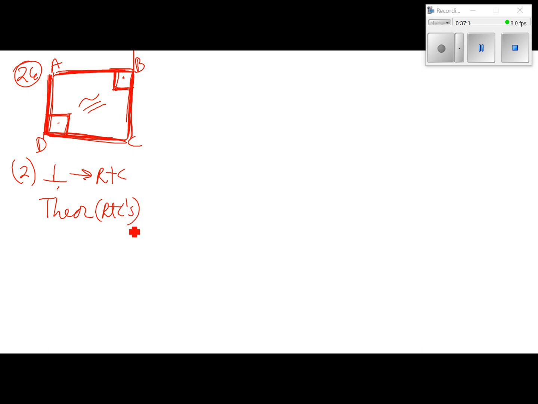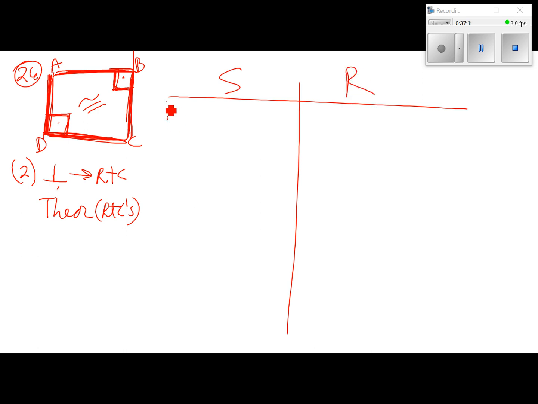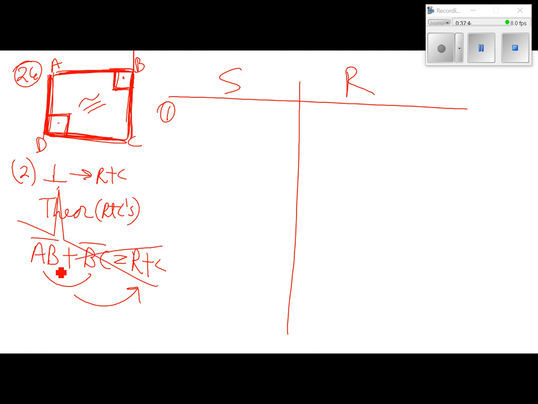And that's what we're trying to prove, so we should be able to go through and write this 2-column proof. Statements. A lot of you are writing something like this: AB plus BC equals a right angle. That doesn't work. We cannot add 2 segments together and end up with an angle. So don't do that. What we can say is that this is perpendicular to that, so they form a right angle.